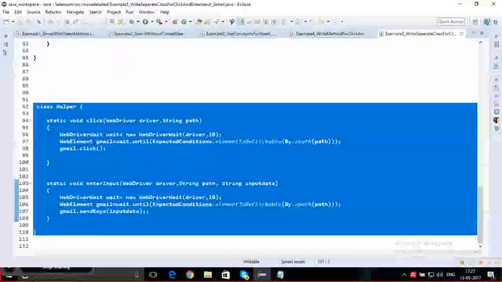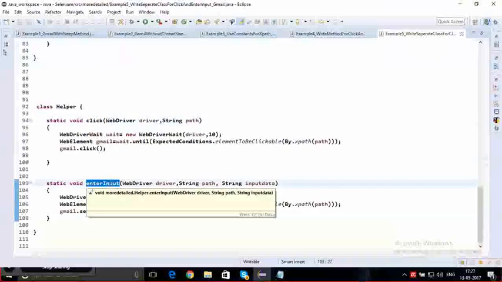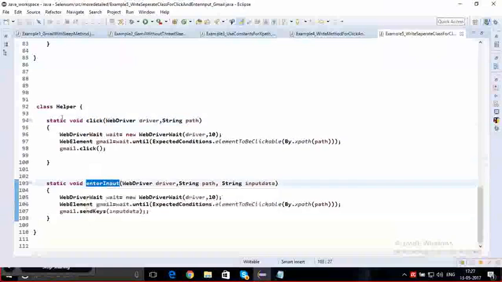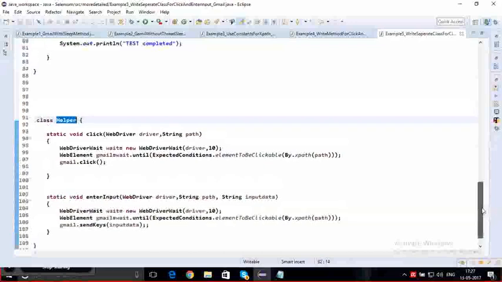These two methods are used by everybody, so all the classes extend this helper class. Through inheritance, if any class extends helper, they will get the click and enter input methods, so without creating an object they can use them, right?